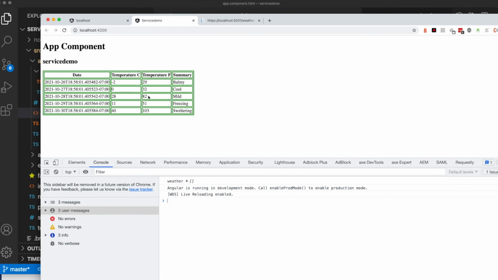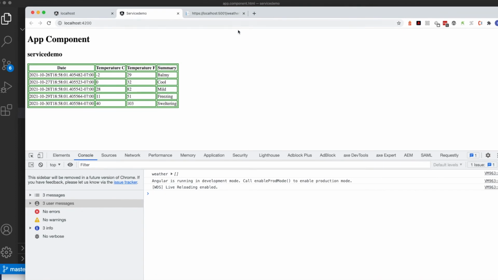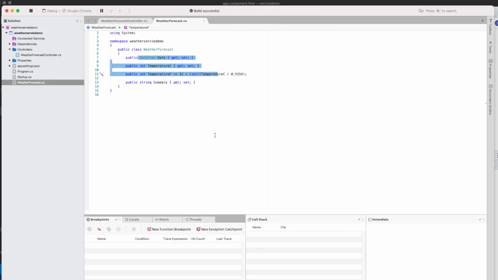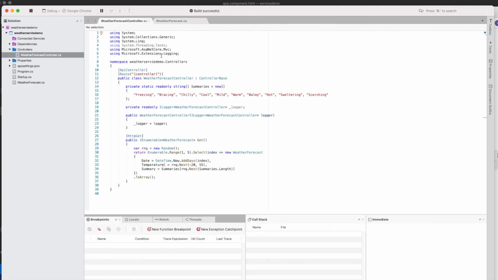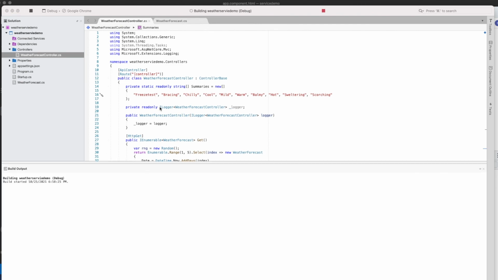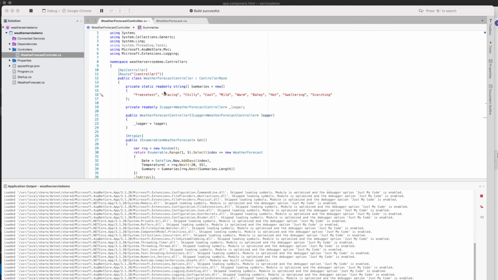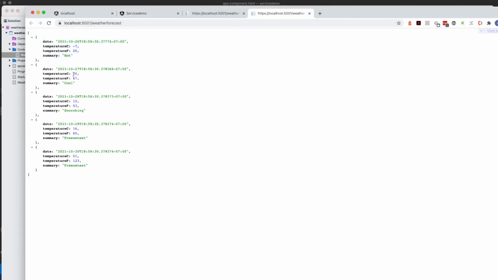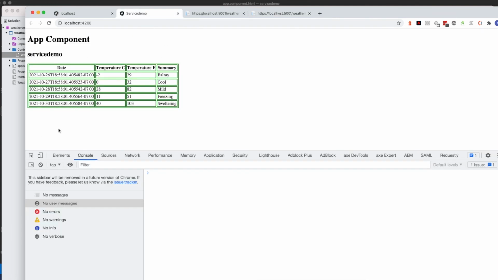See, now how do I know whether it is coming from the API or not? Go back to Visual Studio Code, and here in the controller you can see there is a freezing, right? I'll just say freeze test. I'm saving this, and I'll stop and run the project again. That means this freeze test is from the backend API. In the API it is changing. Now let's see if it is changed in the application or not.